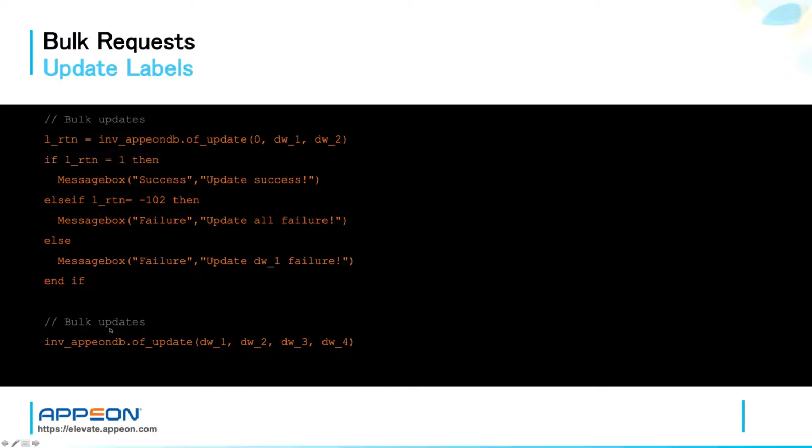And also you can send up to 4 updates at the same time in one row, because the update function has many overridden methods which take up to 4 data windows, Datastores or data window children.